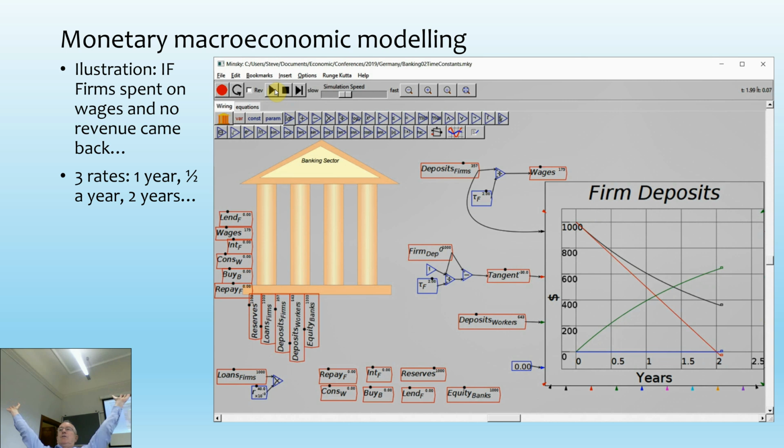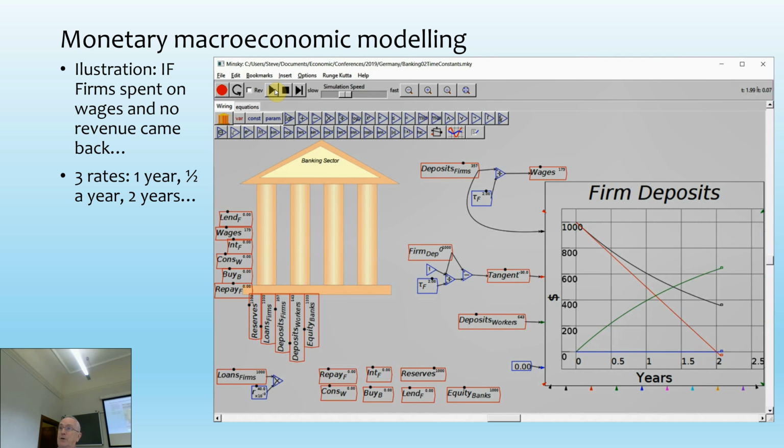So the advantage of time constants is it's stating what's happening in an understandable time unit. Because when I first did these models, I was multiplying the amount of money in the account by a constant rather than dividing. And for workers, for example, I'd use a time constant of, say, 26. And what that meant was the amount of money in a worker's bank account turned over 26 times a year. And Marc Lavoie looked at that and said, why is the number greater than 1? Because he wasn't used to time constants. Well, I had to say it's because it's how many times it turns over.